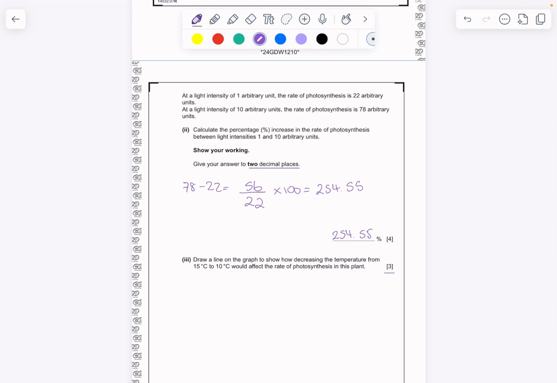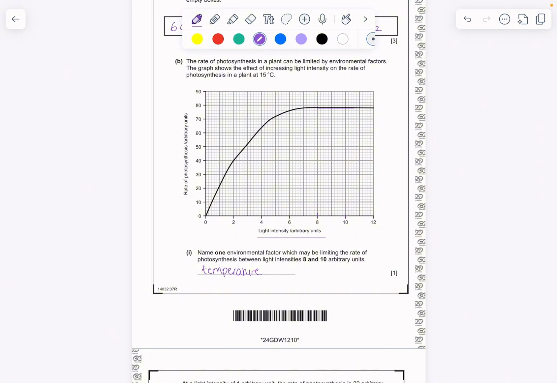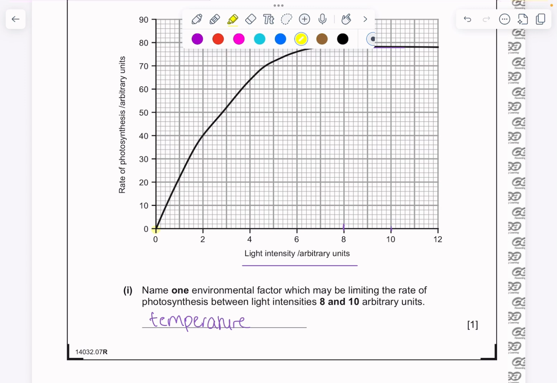You've got 3 marks here coming from this. So your first mark is showing that it's coming from the 0 point. So I'm going to use a marker now. It's not going to be completely accurate because obviously it's a bit more chunkier, so you can see what I'm doing. But you have to start off at 0, which is here. And then remember that it has to plateau off at a lower line, okay? So you're going to continue up along here. So light is still a limiting factor, but then you're going to show it plateauing off a bit better. And it all goes off at the same line, okay?